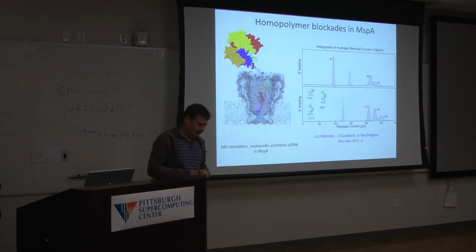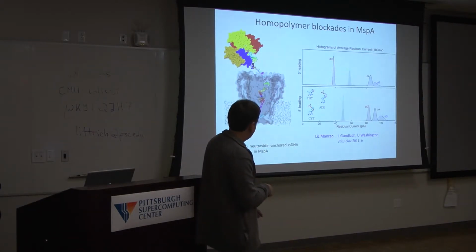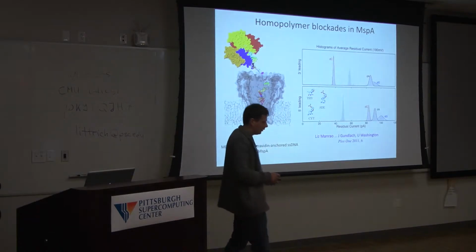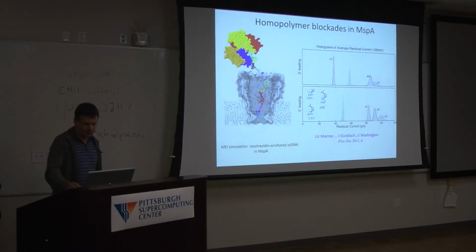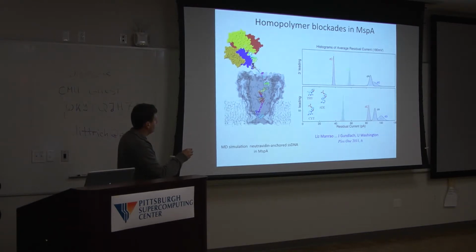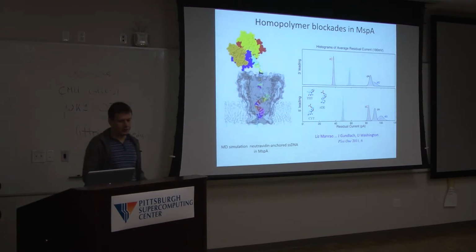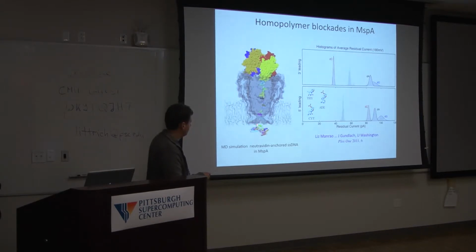So let me give you some examples. Here's the first one, coming back to the MspA system. How do we know that different DNA sequences produce different ionic currents? What you can do is add a big protein to the end of the DNA. This is a streptavidin, and repeat the experiment. Because you have a streptavidin attached, it will block the DNA permeation through the MspA like this. And that will give you a really long time to accurately determine the identity of the nucleotide that sits here. So those are the results of the experiment.